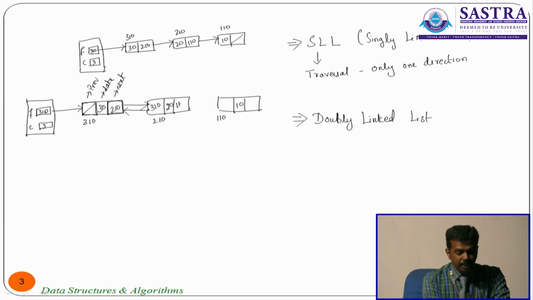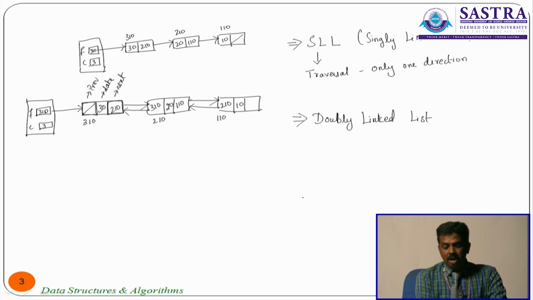So, he has the information of the next node, this arrow mark, and then he has the information about the previous node, that is 210, this arrow mark. And the next address of the last node, the 110th node, is what? There is no more node, so this will be null. So this is the minor difference between the singly linked list and the doubly linked list. In each and every operation we need to change the algorithm.